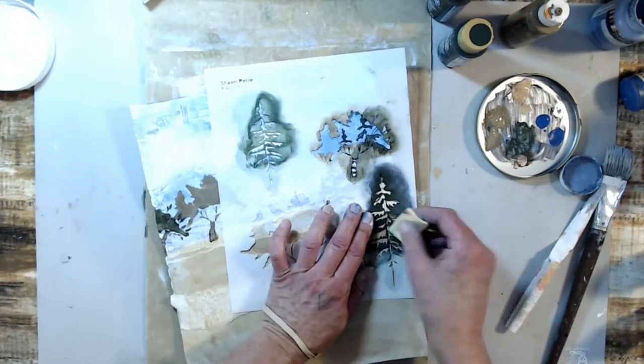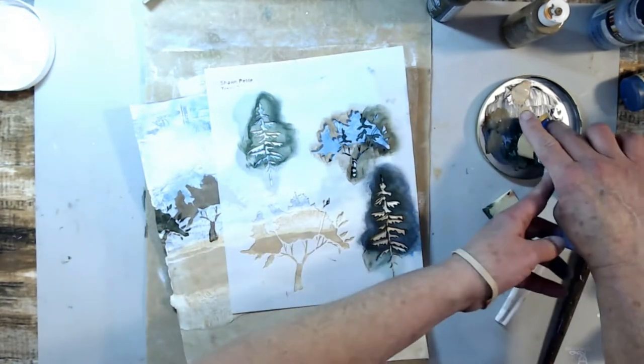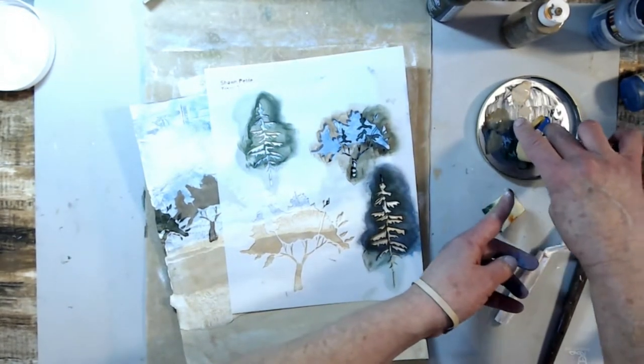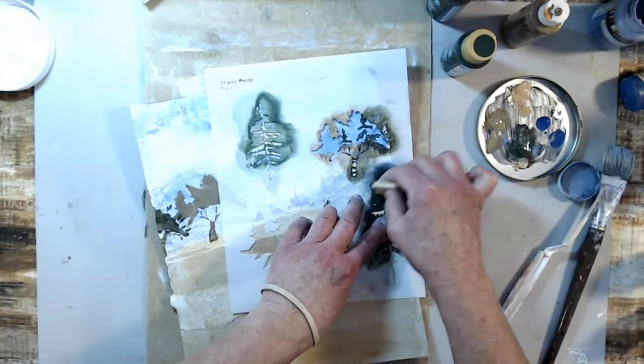Just putting those trees there in the background. And we are going to get ready for our windmill. And we're going to put that on next.